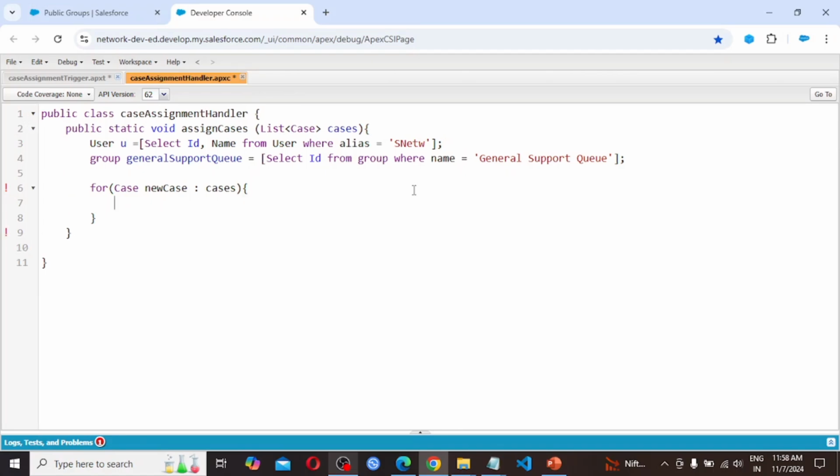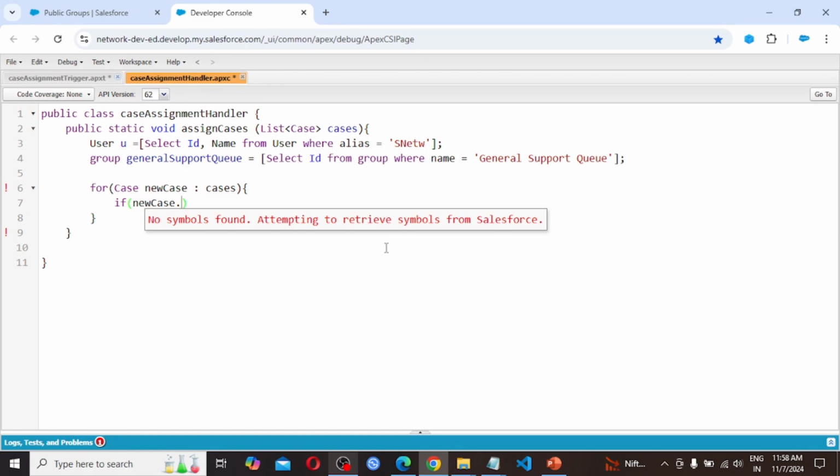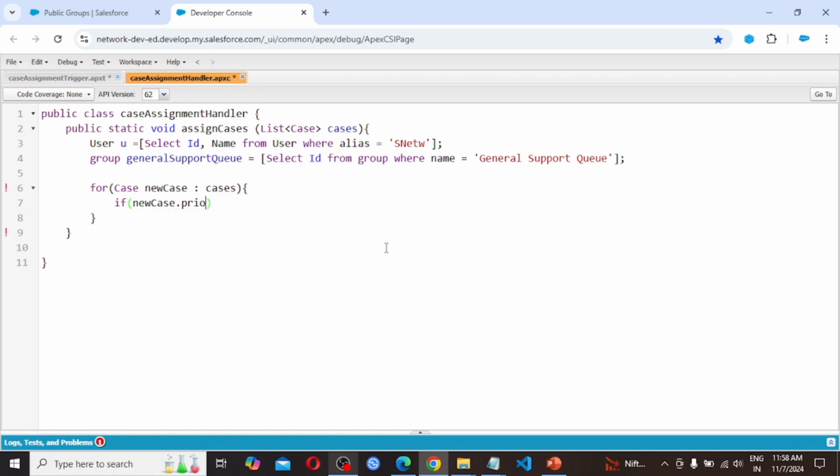And here we are writing the logic like if new case dot priority equals high. This we have to put in single quotes.